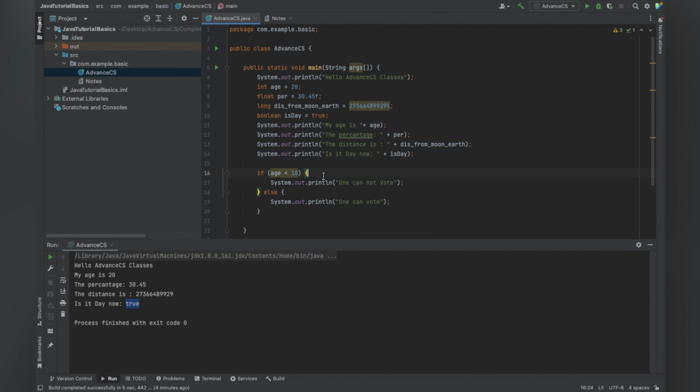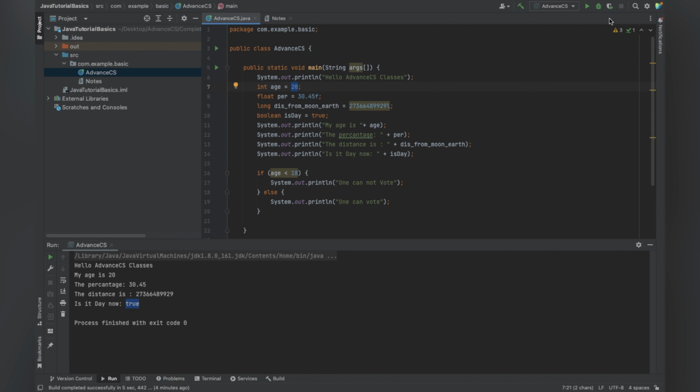So just see here, first we'll run it ourselves, then we'll tell the computer to run it. What is age? We have given the age as 20, and 20 less than 18 is definitely false, so it will not come here, it will go to the else part, and we'll see the answer, one can vote, meaning he is greater than 18, he is an adult, so he can vote.